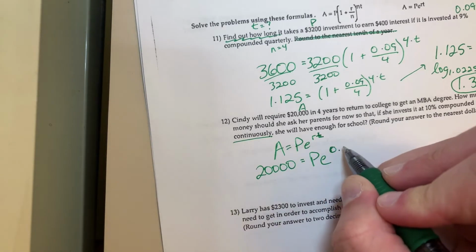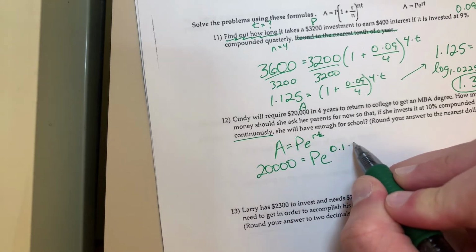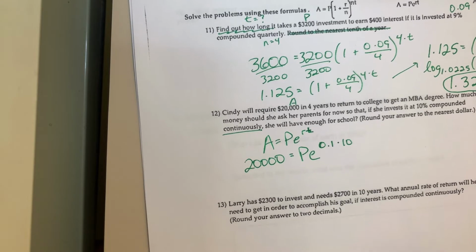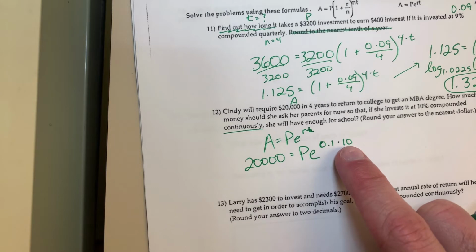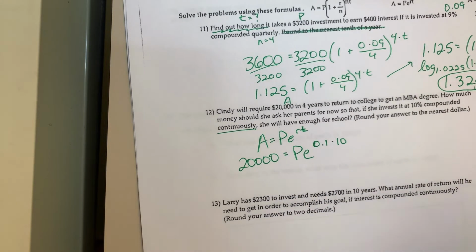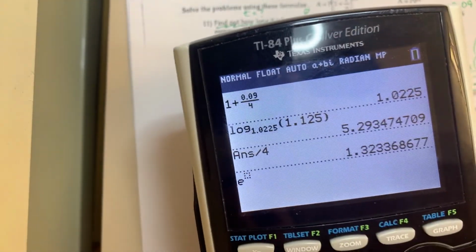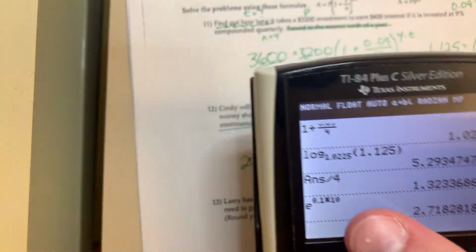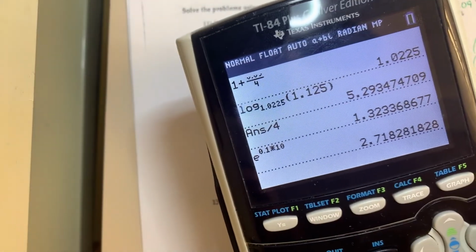So putting the rest of this in, right? We have 20,000, we have PE, we have our rate, we have our time, 10 years. Okay. Now, normally, because normally one of my variables is either my rate or my time, I would need to take the natural log and do all this. Okay, but don't forget, e to a number power is a value. We can find an answer for that, right? So if I took e to the 0.1 times 10, that would be exactly what e is actually, right? Because 0.1 times 10 would just be 1. So e to the first power is just itself.